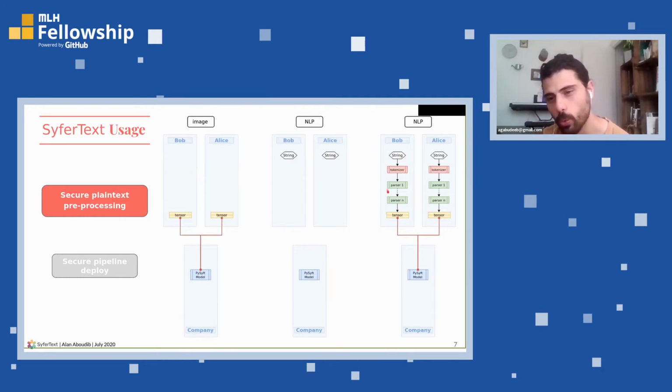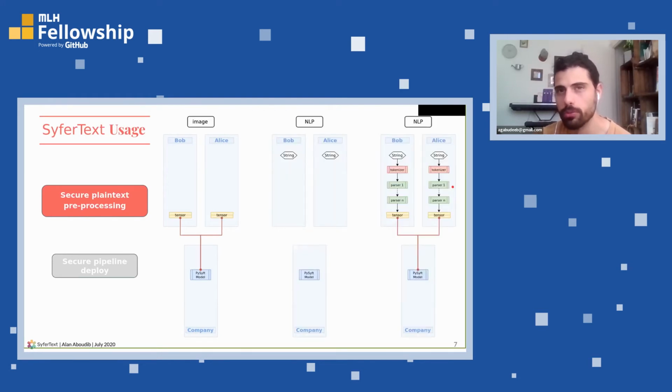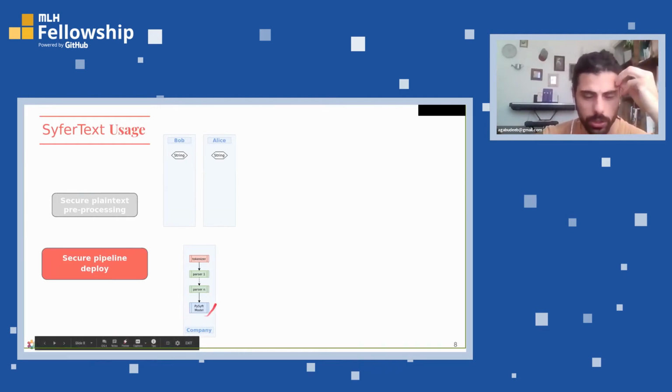Now, once you do this and you train your model, and you're happy with it, you need to save these things. You spend time to create and fine-tune the whole pipeline. Now you need to save it somewhere and provide it as a service for people to use. This is what I call the secure pipeline deploy. Ciphertext can help us, and I will show you how to deploy your model to make it available for other people. So here you have a trained model now. You store it in your machine.